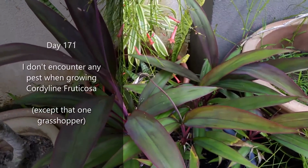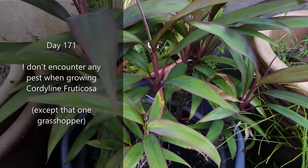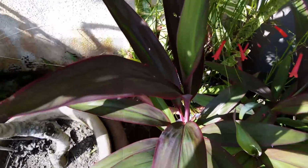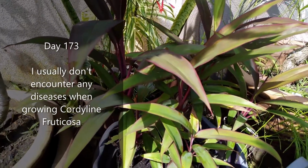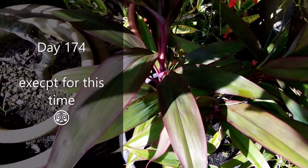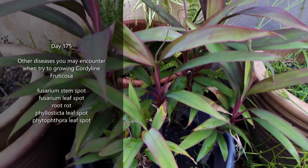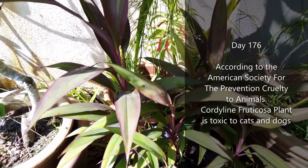I don't encounter any pests when growing Cordyline fruticosa, but look out for aphids, scale, spider mites, and mealybugs. I usually don't encounter any diseases when growing Cordyline fruticosa, except for this time. Other diseases you may encounter when growing Cordyline fruticosa: Fusarium stem spot, Fusarium leaf spot, root rot, Phyllosticta leaf spot, and Phytophthora leaf spot.